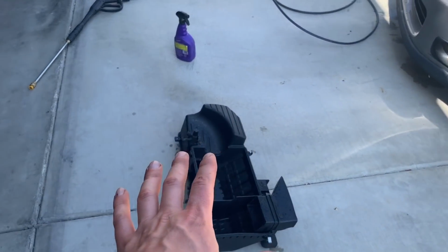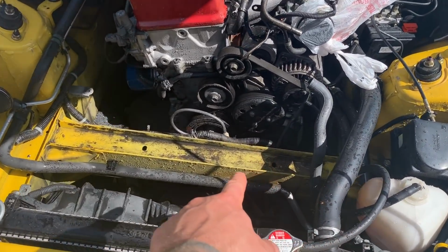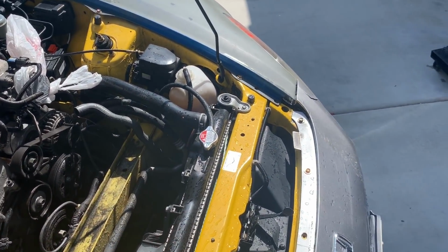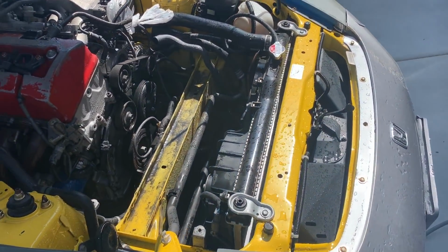So like I was mentioning, we'll remove the stock intake, we'll move the bag up to the throttle body, and this is all the gunk underneath that I was saying that I wanted to clean out, because that stock intake isn't going to be on. We might actually switch it today depending on how far we get, but that stock intake isn't going to be on, so I want to clean underneath here since we're going to see it.